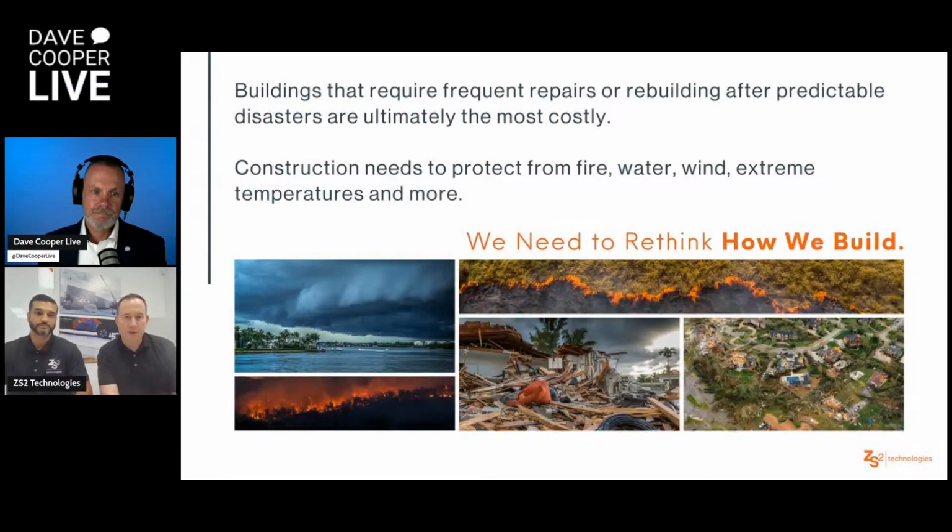Love it. All right, you guys are going to take us through a couple different presentations, showing us all about what the product is, and then we're going to talk about one of the case studies. Everybody's heard about the Canadian fires up there. You have a house that looks brand new after the fires rolled through. So this is really exciting stuff to talk about. Where would you guys like to start? Would you like me to put the first presentation up there? Yeah, why don't we start there, and I'll give an overview for your listeners and folks who might be watching this later on.